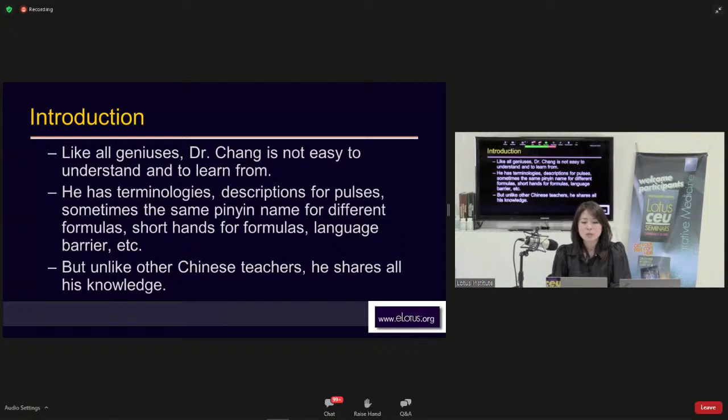But one good thing about him that I like a lot is that he doesn't hold back his knowledge. A lot of Chinese doctors that I have studied with, it's like pulling teeth to ask one question. It takes half a year for them to answer one question, and then the answer to that one question you could find in the textbook too. So those teachers, I don't really study with them, because that's even harder than learning from Dr. Chang. And they're not necessarily better, well, I shouldn't say better. They know different things, they have different specialties, let's put it that way.